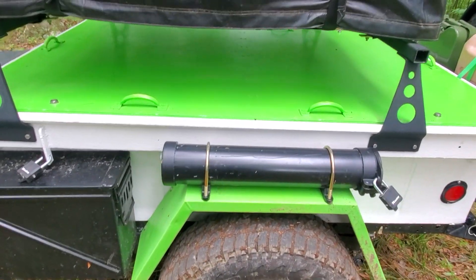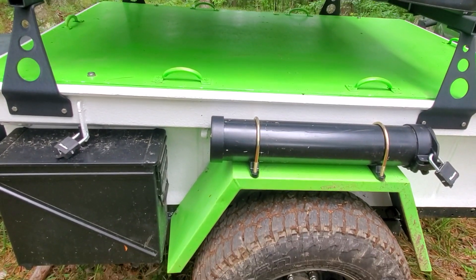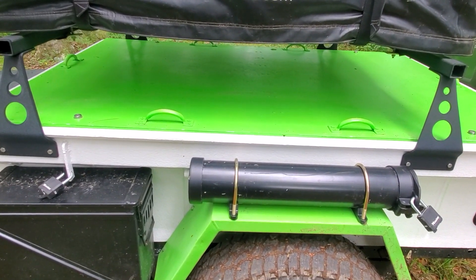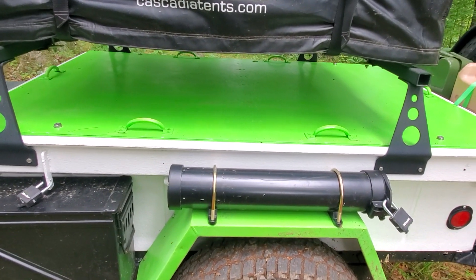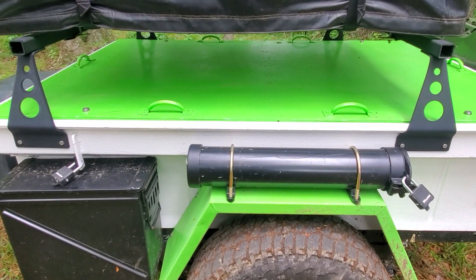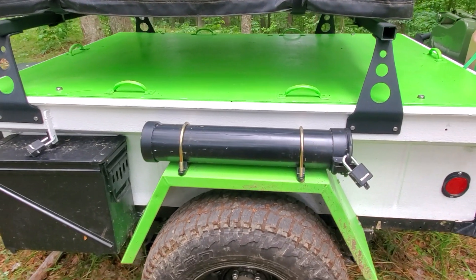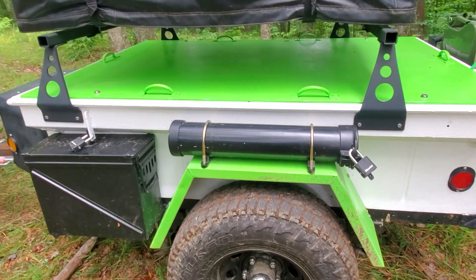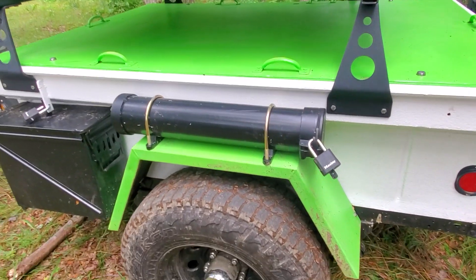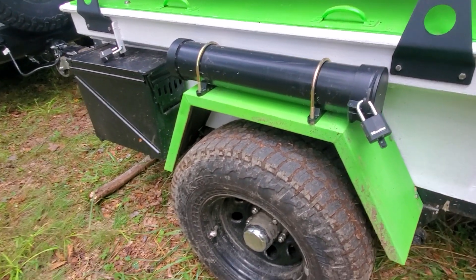The lid, which I went through in the last episode, as well as the fenders are going to be Monsta lined in the lime green color. I wasn't sure whether or not I was going to like all that green, but I love it, so I'm going to commit to getting that Monsta lined. The canister on top of the fender holds propane cylinders for the Coleman stove. All the padlocks are keyed alike, which makes it kind of nice.